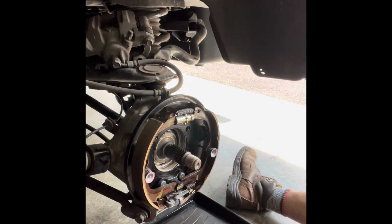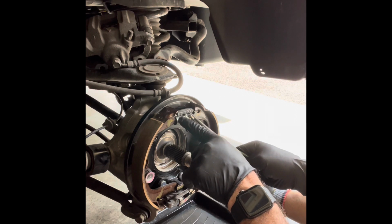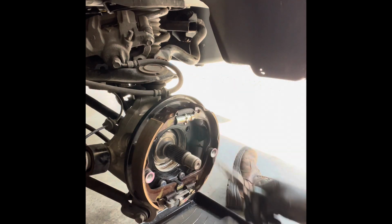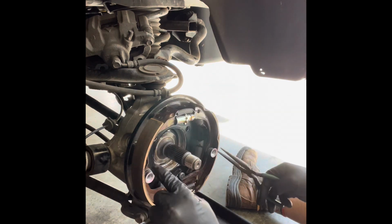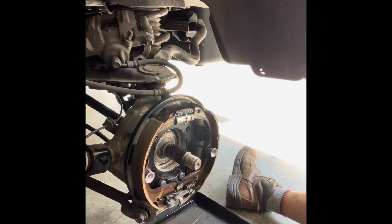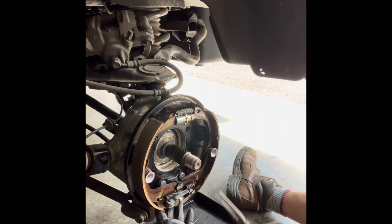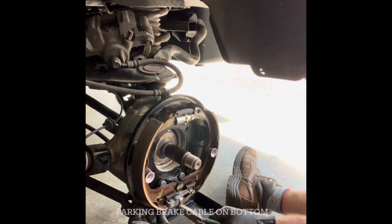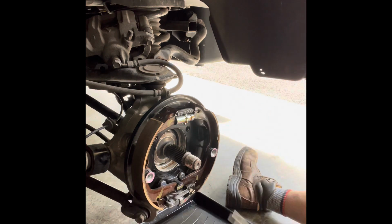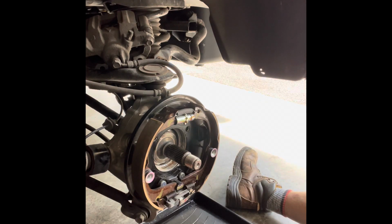All right, so we'll start at the top. I'm gonna pull the spring, pull the adjuster star valve there, and then pull the retention clips, and hopefully the whole assembly comes out in one shot. Now the thing to remember is your parking brake is on the bottom, so it's connected to it, so don't just think it's gonna fall all out. So we're gonna gently drop it down and put it out of the way, okay?